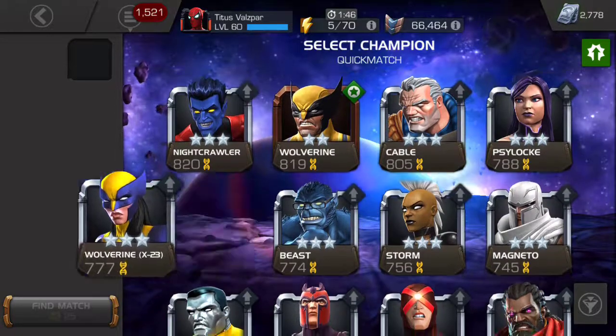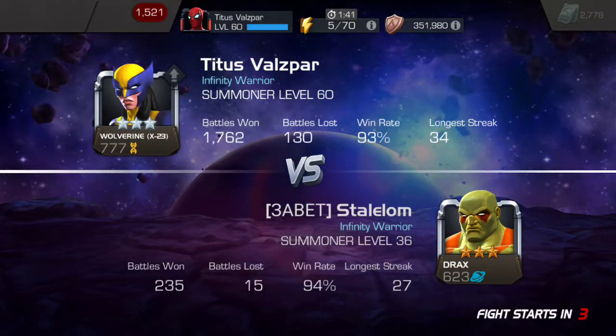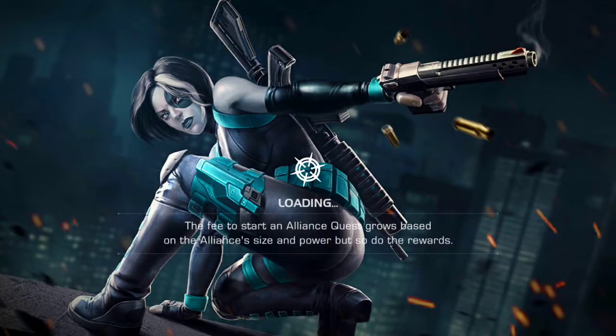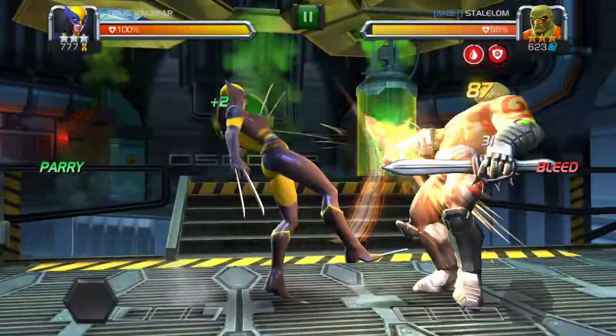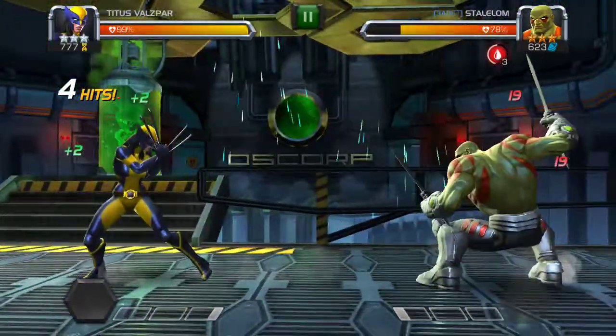So I'll grab my 3-star X-23 here and show you what I mean by that animation. It's a very unique animation to these 2 characters, but it makes up a lot of ground while they're performing it. So these can be very useful for covering a lot of ground here. So you'll see there's 2 hits and then followed by 2 more hits as she kind of lunges forward.